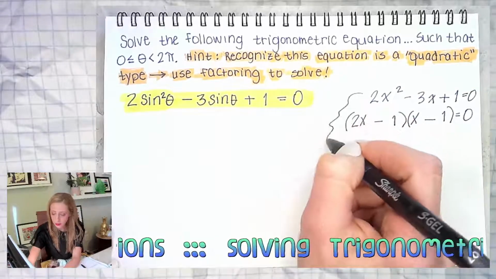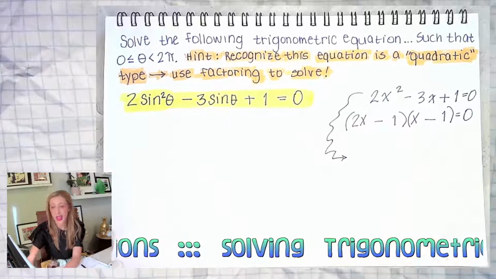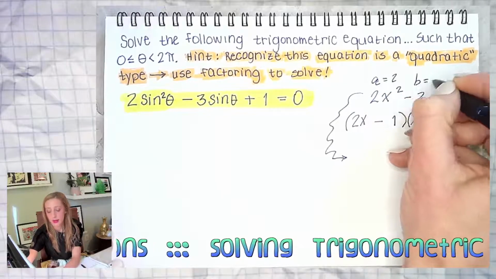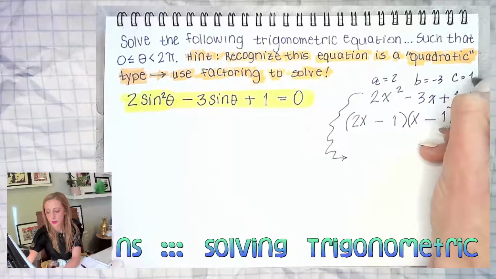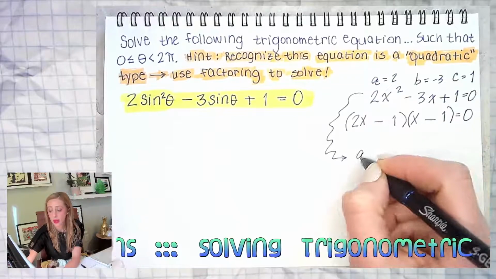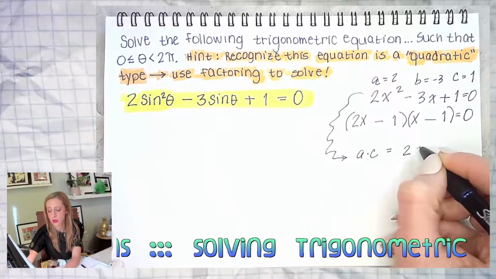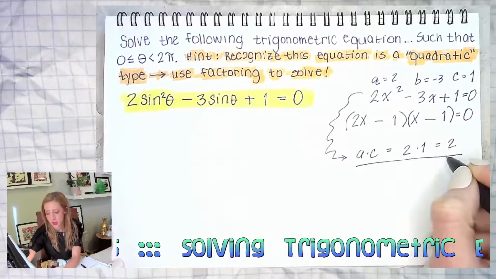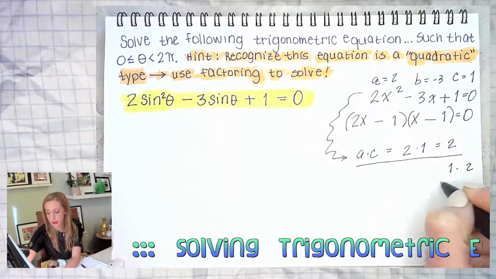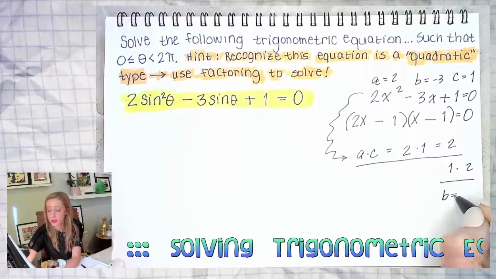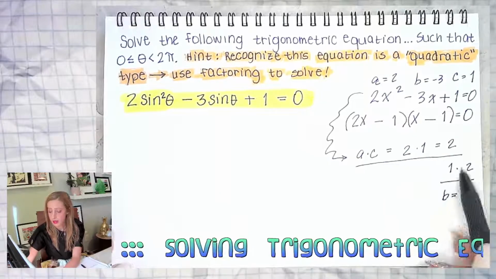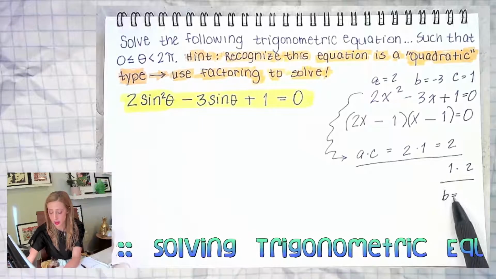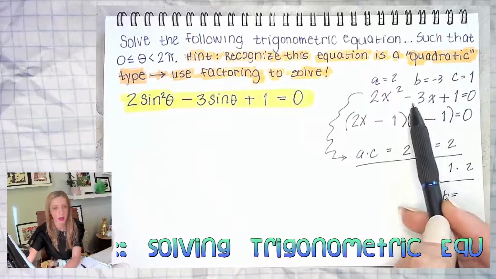It'll pay off, okay? So if I were to do the AC method, remember, A is 2, B is -3, C is 1. AC means we're going to multiply A times C. In this case, 2 times 1, which is 2. You make your list of factors. Here, well, 1 and 2 are the only factors. B for bottom of the list, B for but. But what? But I need these numbers to multiply to give me 2, positive 2, but also I need them to add to give me -3.